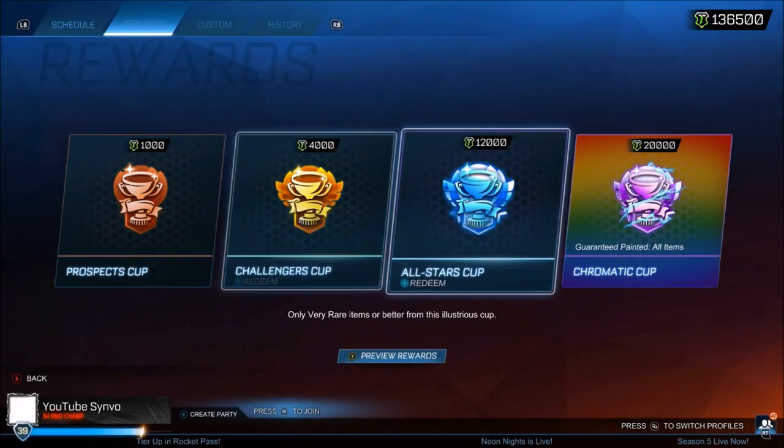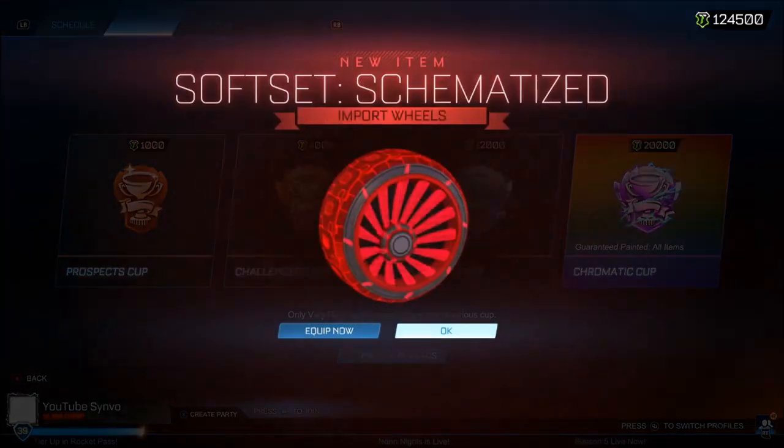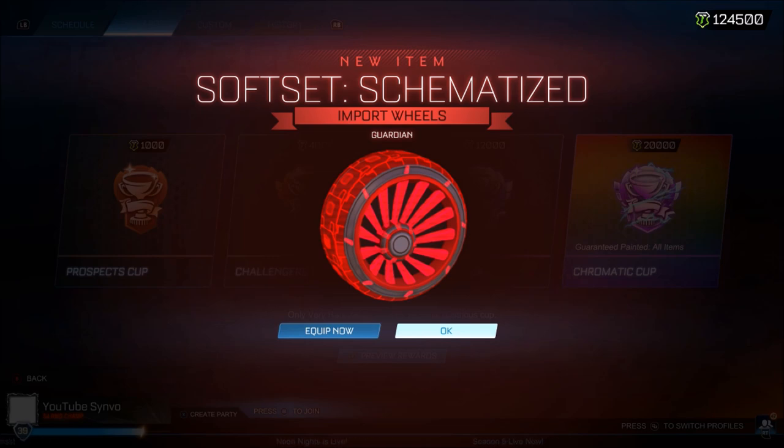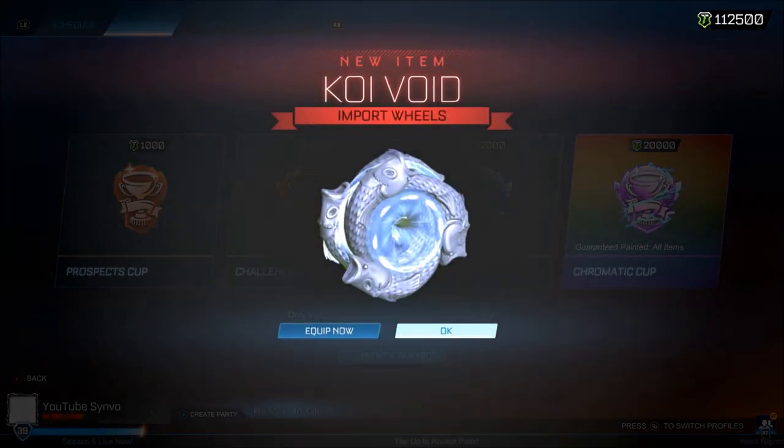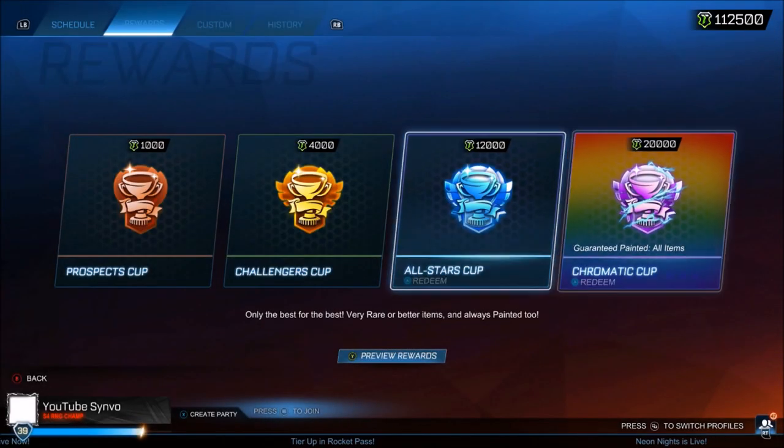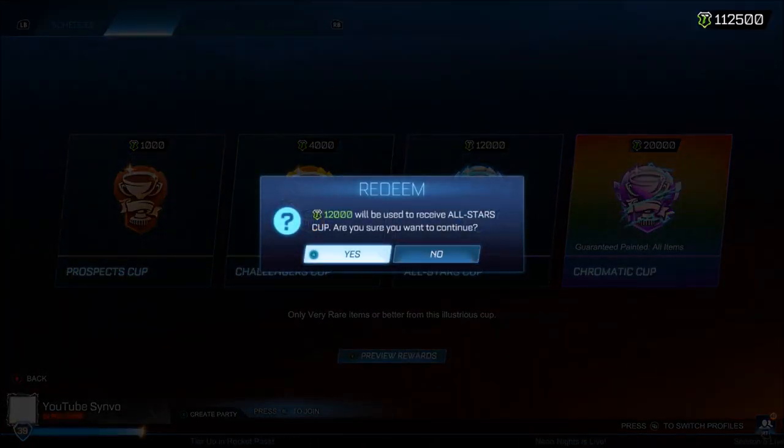Okay, not the best start in the world. Right, let's go. 3-2-1. Hit it. Okay, it's all right. Imports are sort of meh. Very rares are dreadful. Exotics are not bad at all, and then obviously black market is decent. Once again, meh. It's extremely meh getting imports, because obviously you can trade them up to get planetaries.